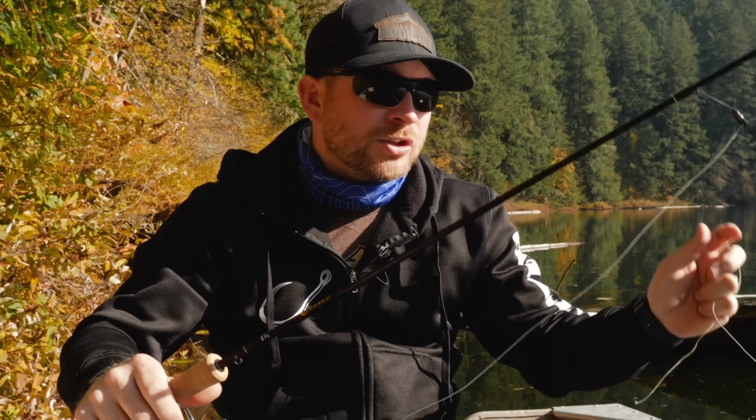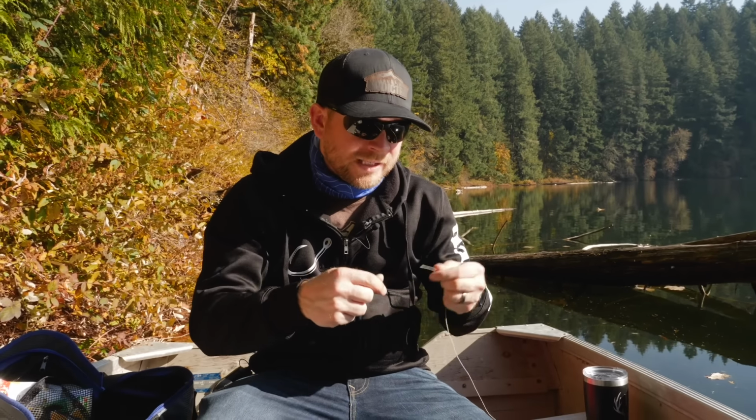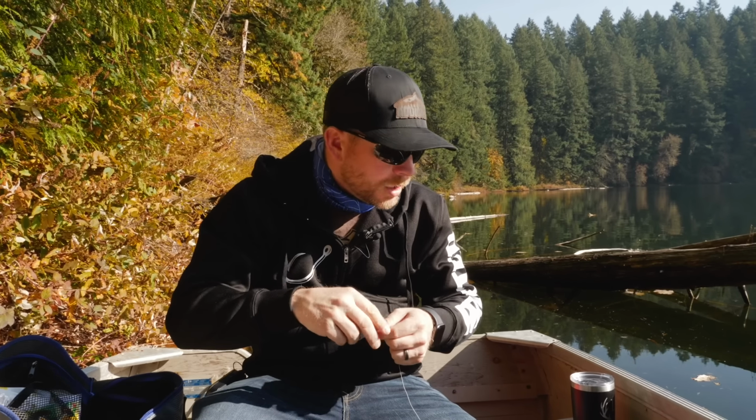But any rod that you have will work. And basically what we've started with here is braided line. We really like braided line just because of the way it cuts through the water, and it's super durable. A lot of times you can have braid on your reel forever and never have to worry about it. So I just prefer braided line. This is an 8-pound braid that I got on here, but you can use mono or fluorocarbon if you want. It doesn't really matter. We just prefer that braided line.